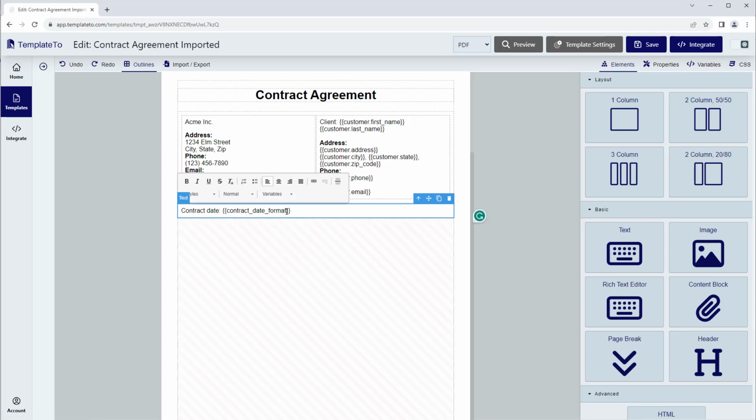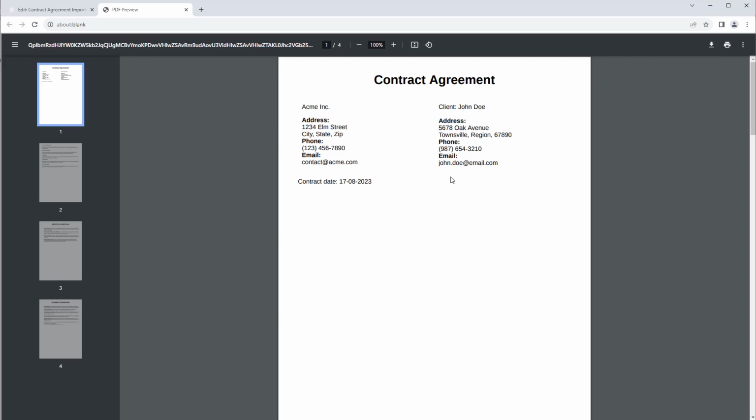There we go, contract date format. So that's that. Let's just preview that, make sure it's worked as expected. There we go. Day, month, year. So it's worked as expected.